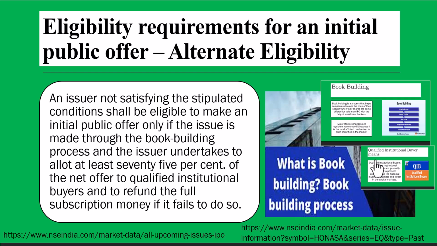So what is the definition of qualified institutional buyers, or how do we define them? Who are they? Basically, they are big investors. They have big financial muscle and they can go through a process of understanding the company before they invest. They have expertise in understanding the company's business. So that's why they're called QIBs. Now we come to book building. Have you heard about book building in the past?